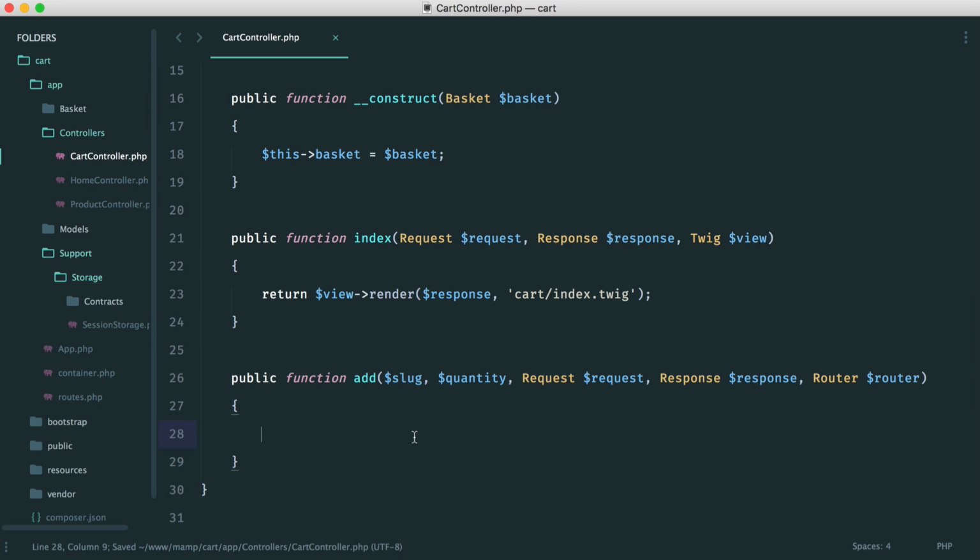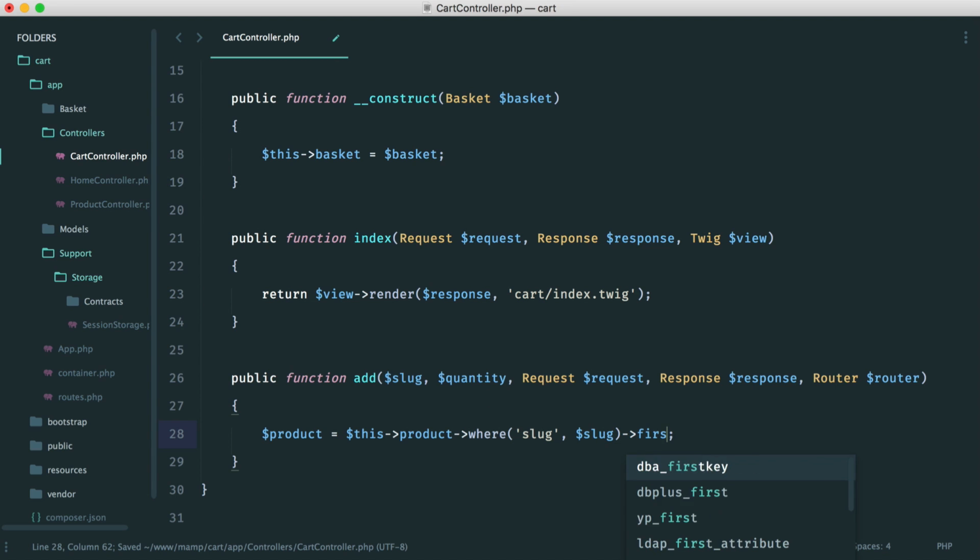So to add an item then, we've already done all of the hard work. We're going to grab that product from the database, because remember, to add a product, we need to send it through to our basket add method as a product model. So we're going to say this product, which we haven't set up. So we'll do that in just a moment as well. So where slug is the slug that we pass into this, and we're going to grab the first record.